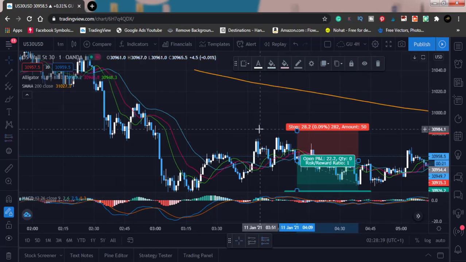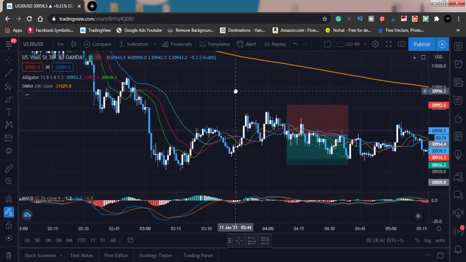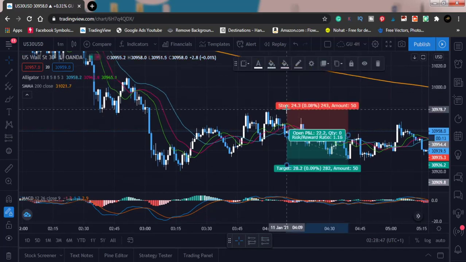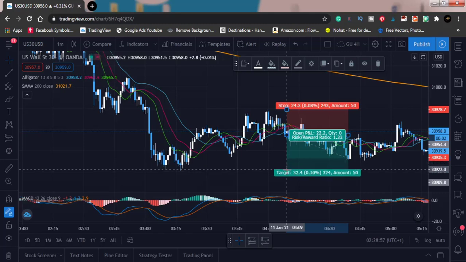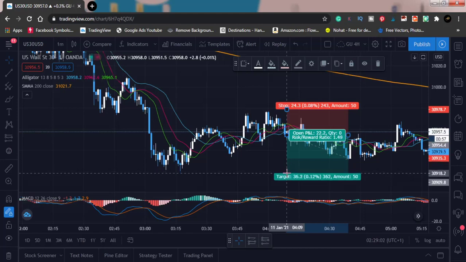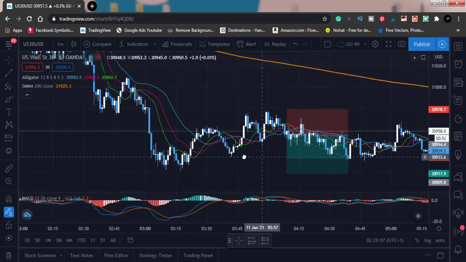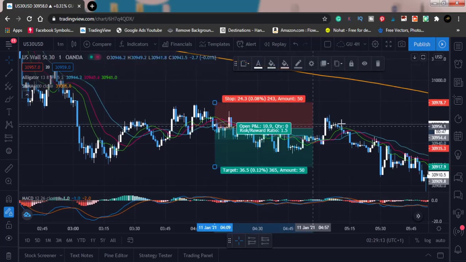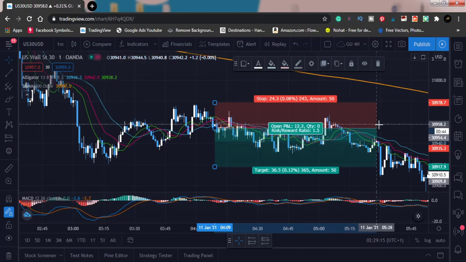If I'm wrong, let me know, but this is the way I understand you want the trade to be taken, with the stop loss just at the low, the last eye for a sell, taking a 1 to 1.5 risk to reward. Okay, so this would have been the first trade, and let's see if that would have been a winner for us. Okay, so going through the chart, you can see that would have been a winner. So this would have been the first trade.